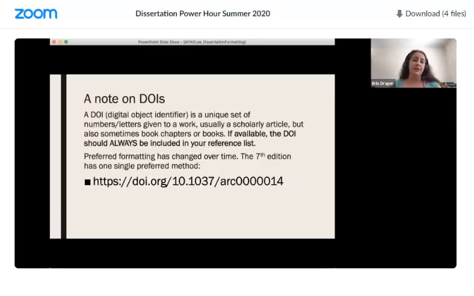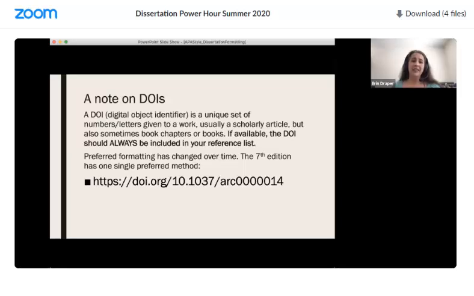And I want to talk about DOIs. The DOI, it stands for Digital Object Identifier. It is kind of like the social security number of your journal article. And pretty much all journal articles that are out there right now are assigned one. A lot of specific chapters and books themselves will also have them. Anytime there is a DOI, it should always be included in your reference list. This is another place where some of those automated citation creators will drop the ball and leave off a DOI, and then you need to remember to go and add it back in.